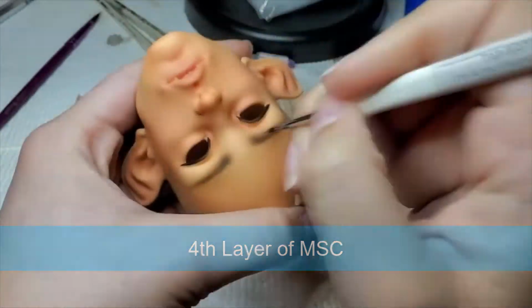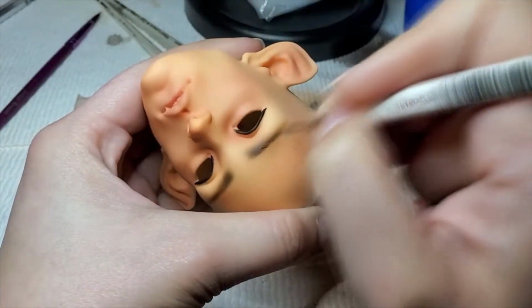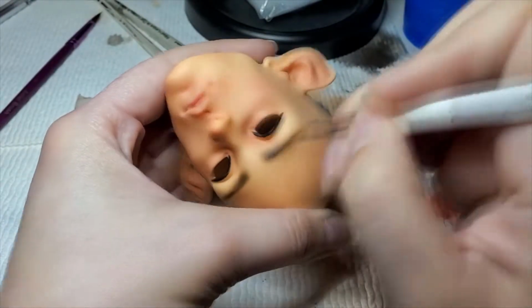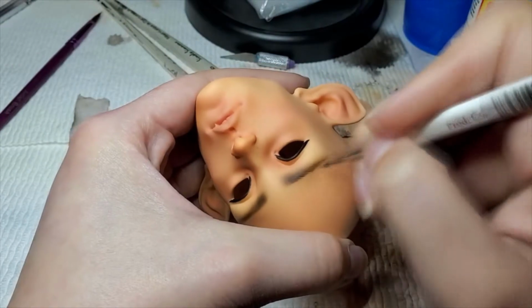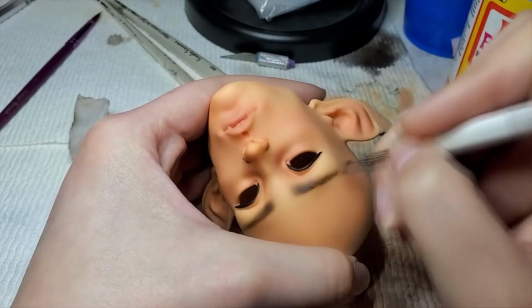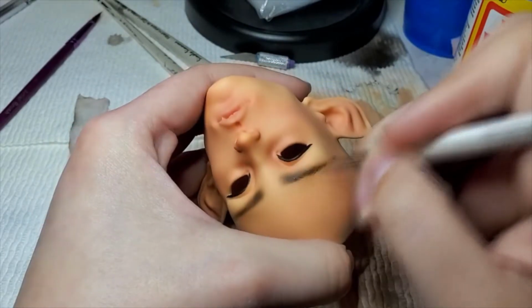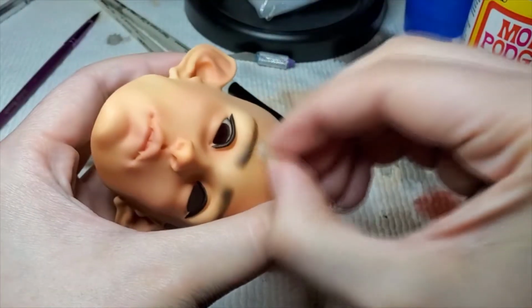Now I'm painting on the hairs for the eyebrows. I'm using a dark brown color. And I always like to extend the eyebrow hairs further than where I drew on the eyebrow base with the pastel, because then I can feather it out with a magic eraser.